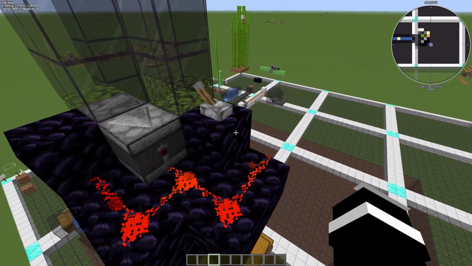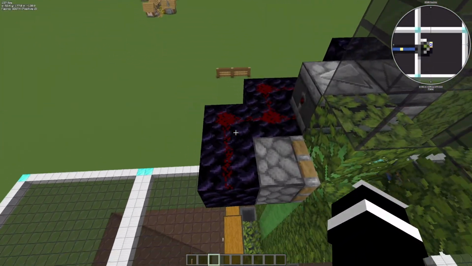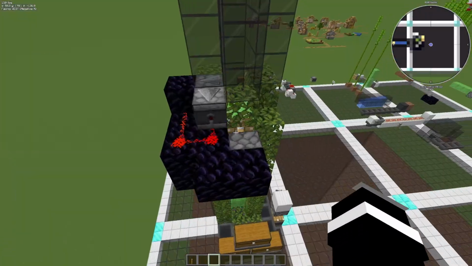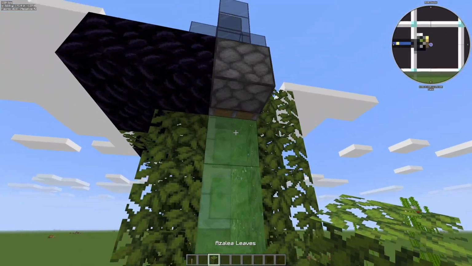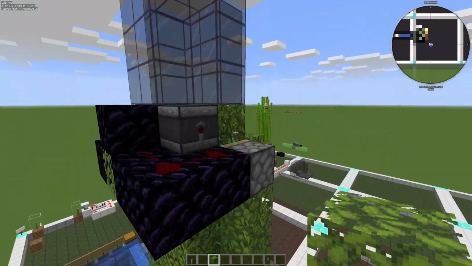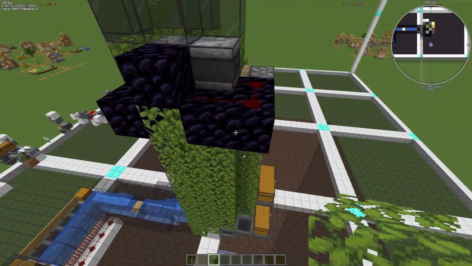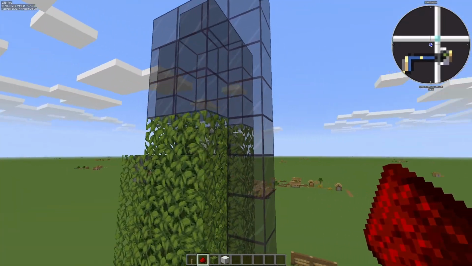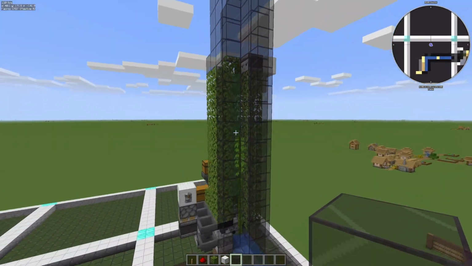We don't necessarily need to use this top block, so we can probably remove it. At this point, it would be good to check whether this wraparound block here is actually needed. Turns out it's not, so we can also take this time to clean up some areas that we have neglected. This does not need to be obsidian, so let me replace this. And that should do it. Leaves on the side is quite ugly, so let me replace that with glass. And there we go. Still ugly, but slightly less ugly.